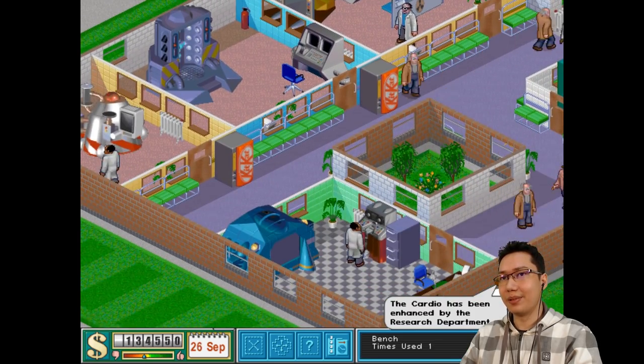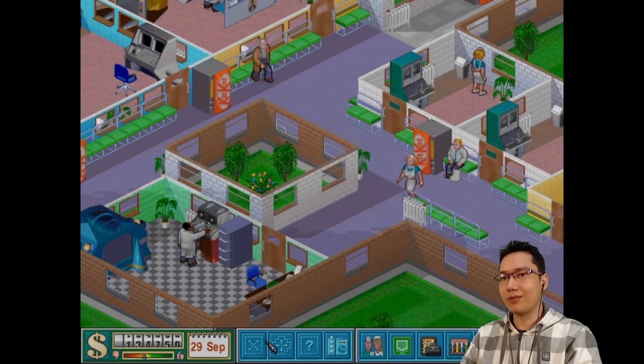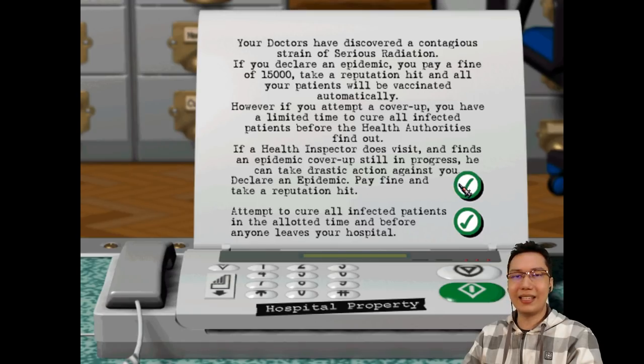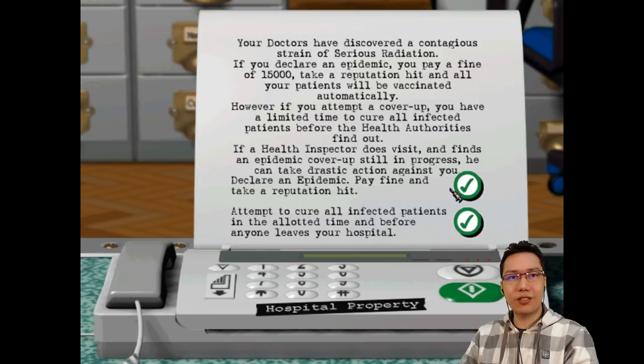Bins work, though. Bins work. Another epidemic. Why? Strain of serious radiation. So see, if I declare... Okay, what happens if I just declare, pay fine, take reputation hit? That sucks, right? Below the minimum reputation equals lose. Oh, I see. So what is the correct choice here? Just pay the fine? Let's just try pay it.